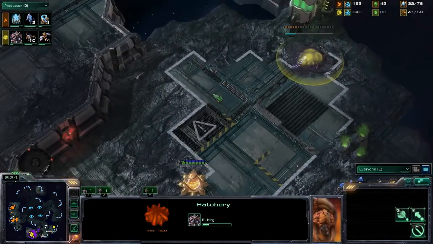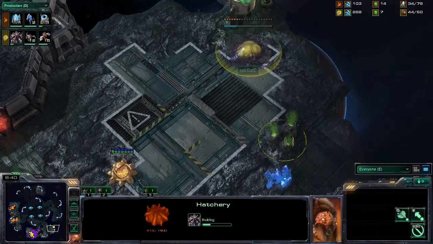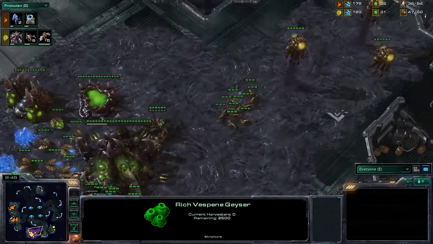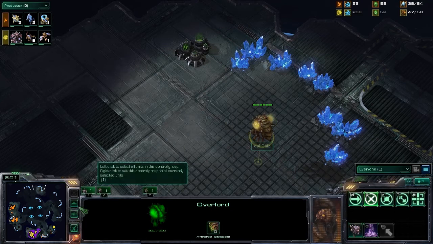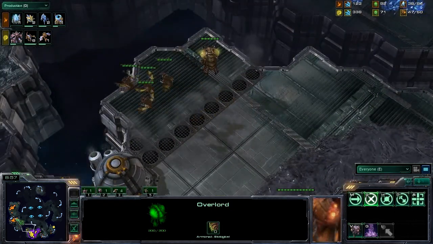CatZ is going... Oh, CatZ. You see what he's doing here, right? He needs the gas. He really needs the gas. He's okay, at least for a little bit on money. So he's just going to build the hatchery over here. Well, all right then, good sir. Well played. Here comes the mutas, 4 in number.